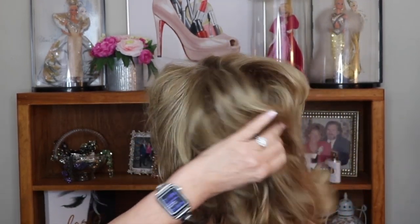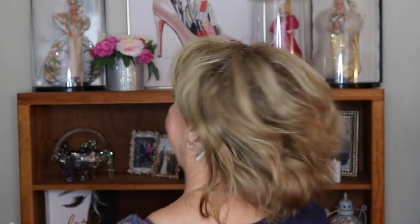I thought I would insert a clip showing you my natural hair. As you can see, this is just my hair down, not really fussed with. Then I'm going to show you how I actually put the topper on and how it looks after. Some people asked me to demo it this way — I wouldn't normally because it's hard to see without a mirror in front of you, but as you can see, it was easy to clip on. I just positioned the part a little bit and pulled my own hair out in the front.